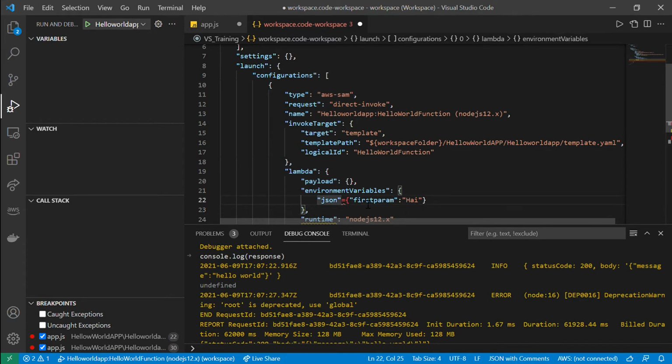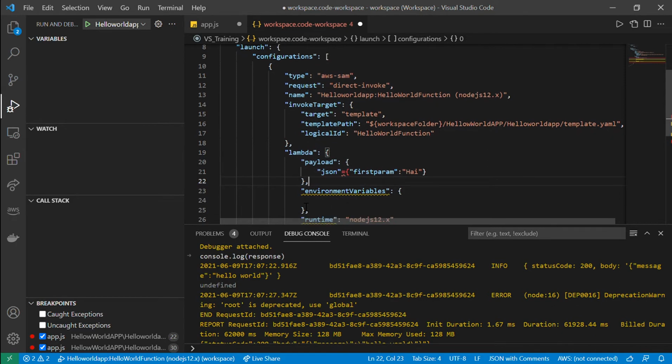Oh, sorry, this is the environment variable I have put, not here, inside payload. Here we can put this one, and I don't think we can put much more. I'm missing something. What is that?